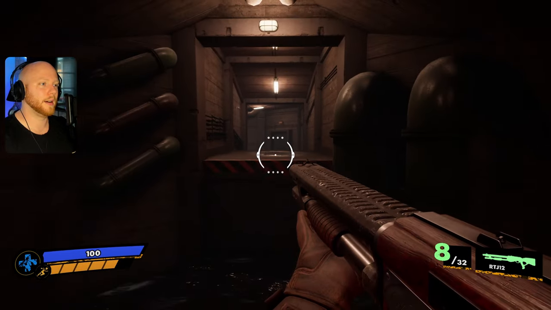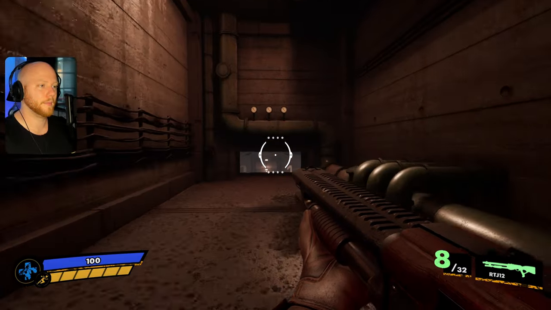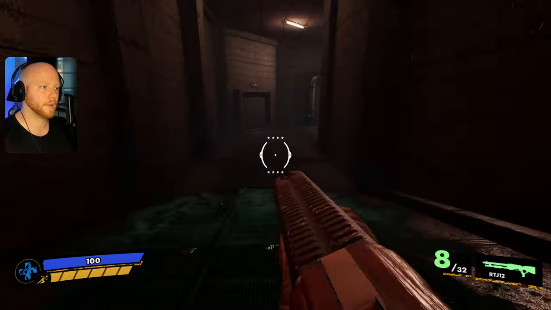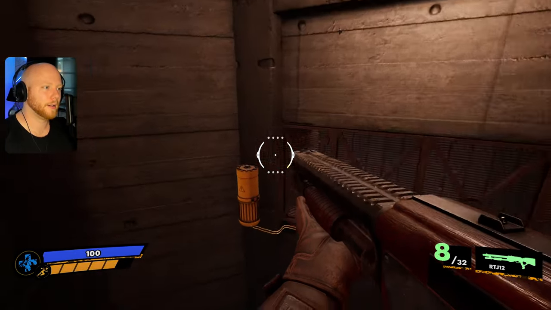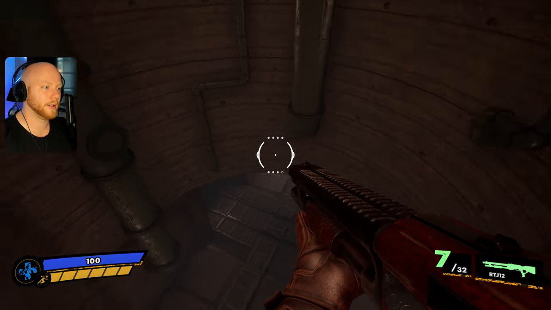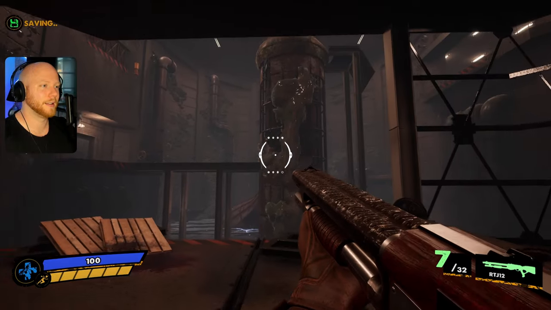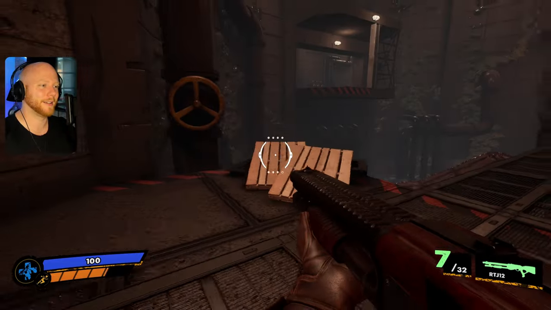Shift while in the air to dash, yeah, already figured that out. Ooh, look at that movement, look at us go! Oh, okay. I just kinda quickscoped that, had no idea I was supposed to shoot that, but we did, and we made it. That's how good we are.